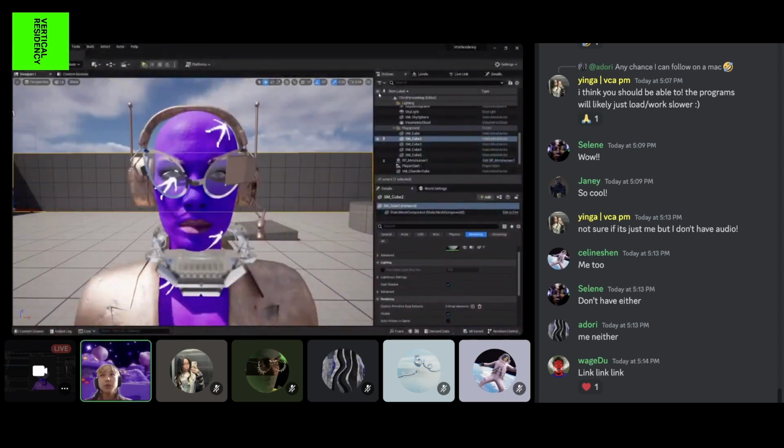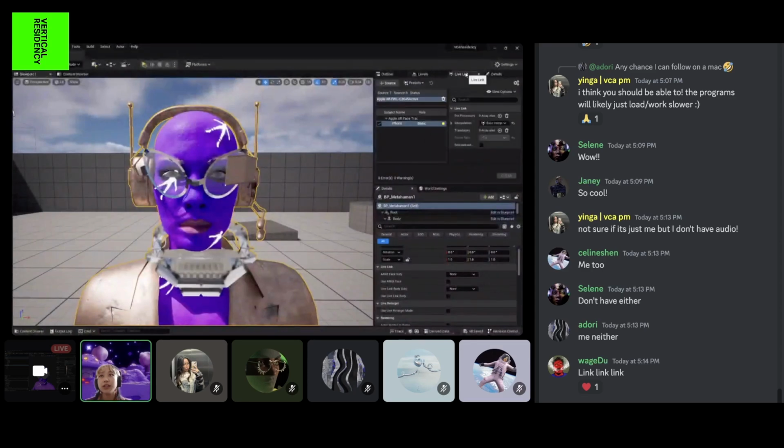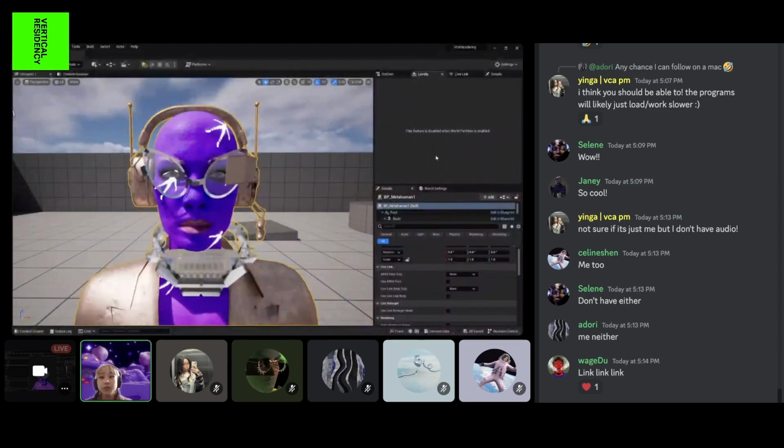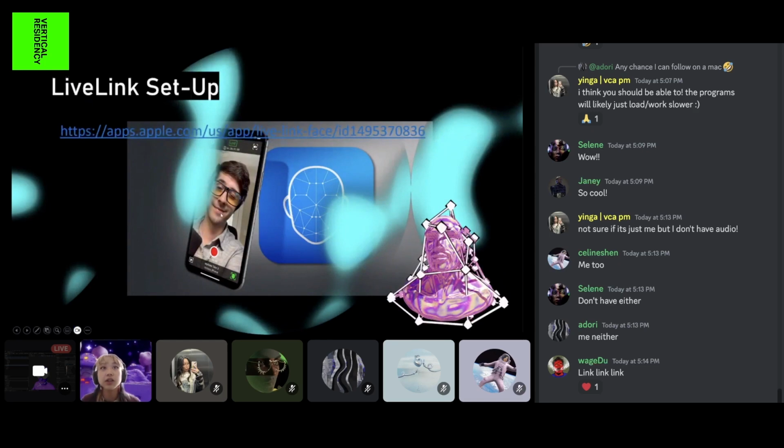And now we will need to make sure that Unreal Engine is able to detect from your phone the kind of data you're streaming in. So when you first open Live Link, you will find on this interface there is the cogwheel, which is the settings.